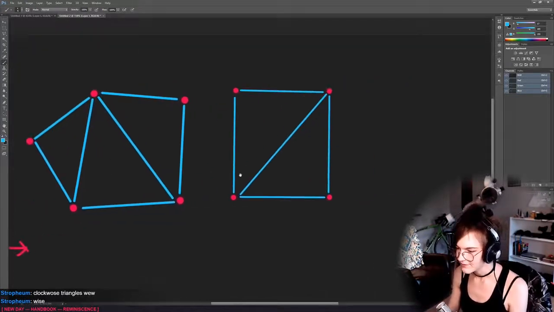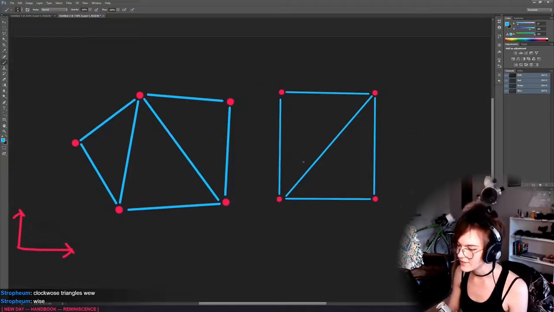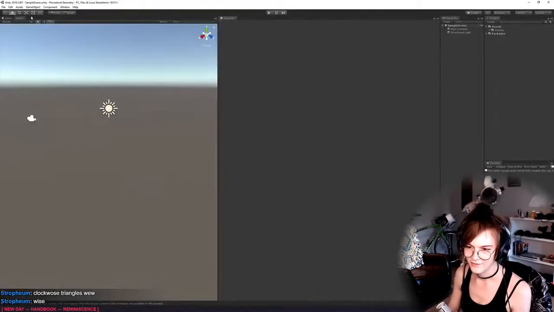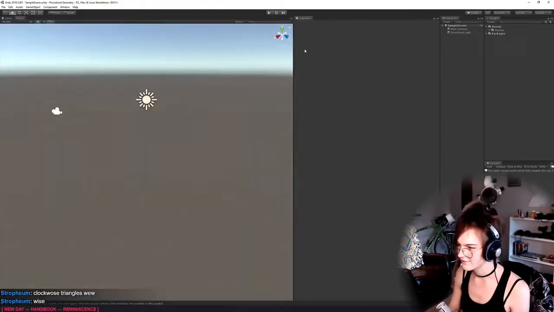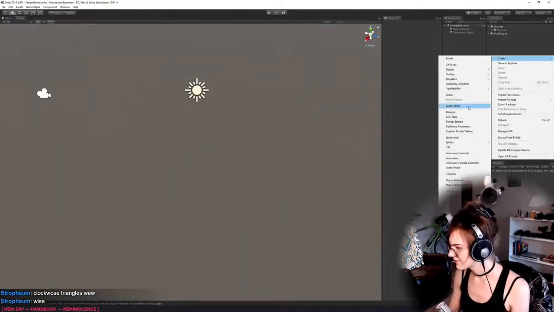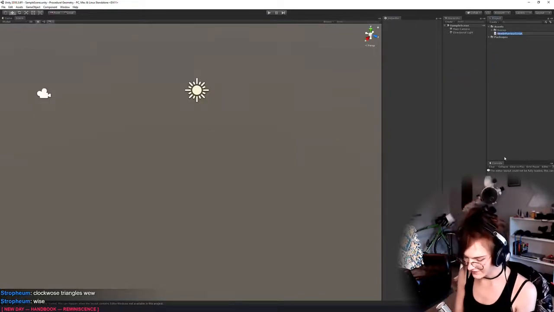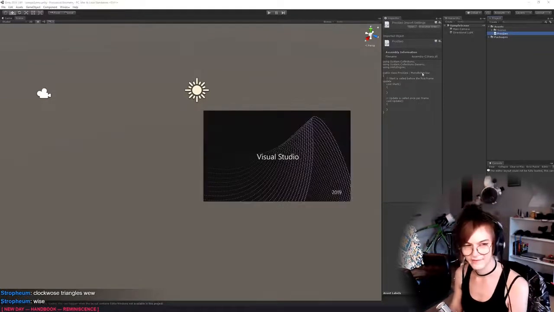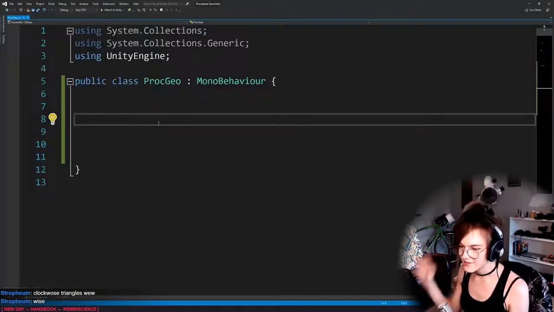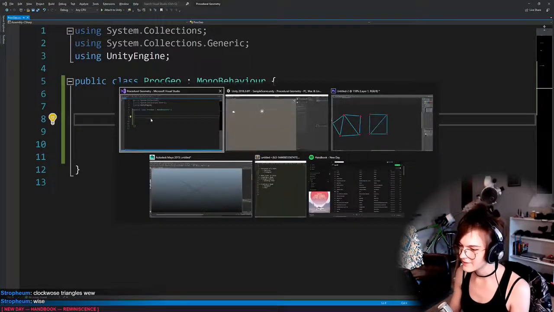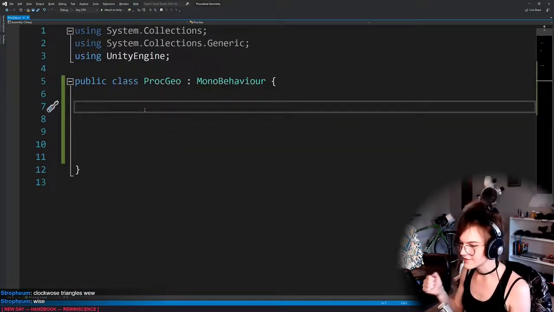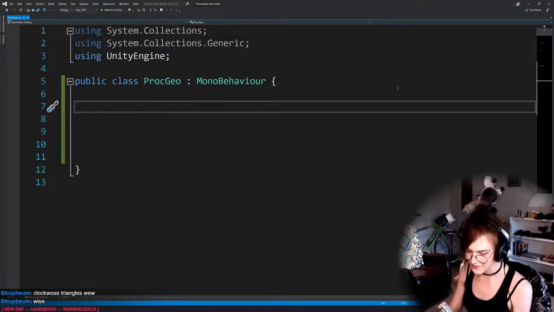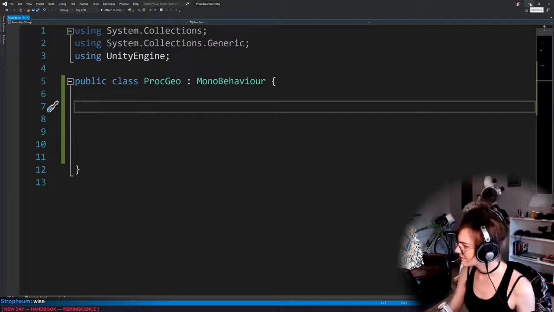Okay, so let's look into how to make a quad in Unity. So I'm going to switch to Unity. Let's see if I can make a script. There we go. It's going to be called proc_geo. Now I want to generate a mesh in this one. So how do we do that? Well, first off, if we want to generate this mesh, it's probably a good idea to be able to debug and inspect that we actually have generated a mesh.